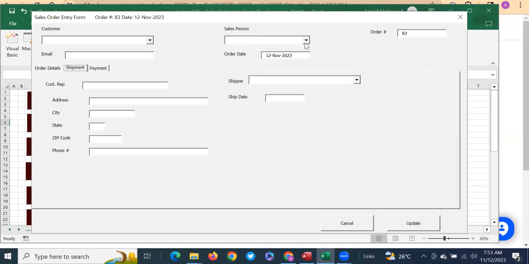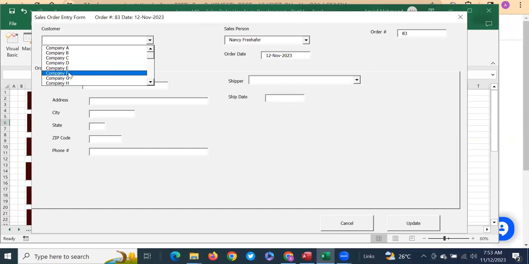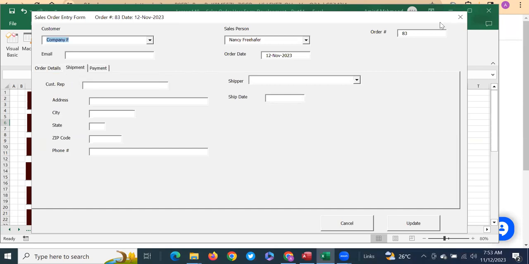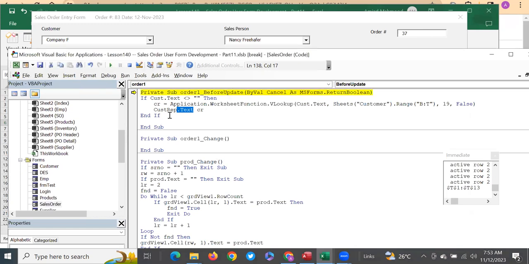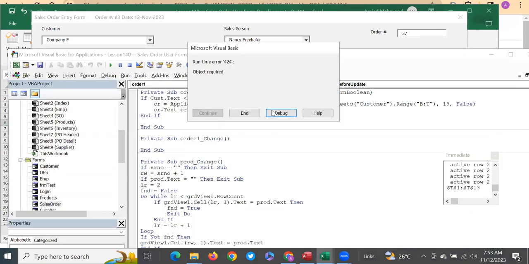When you select as a salesperson, you select the company, the customer name, and you select 37, for example. So what is having, it is cast wrap. So cast wrap, that is CR, customer representative, right? This is probably CR. Okay. Debug.